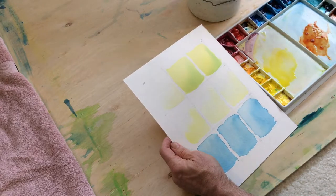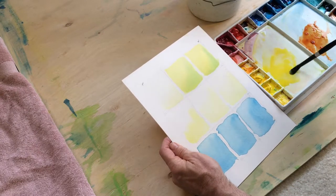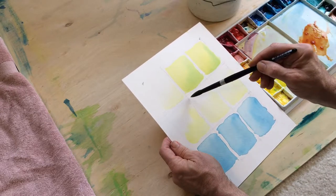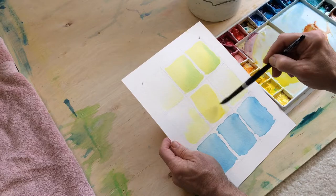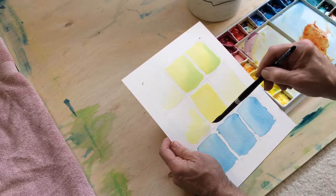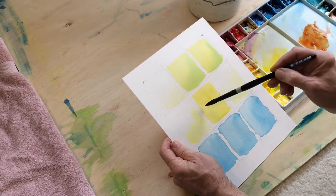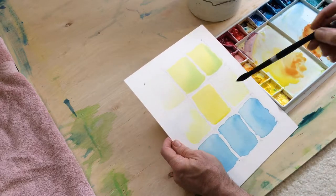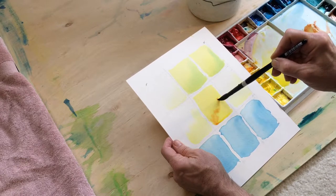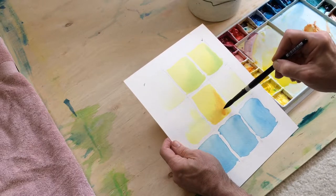Let's go for the same idea. I'm going to do sort of a flat wash of yellow — light yellow, sort of watery. Yellow, by definition, is light in a way. There's my flat wash. I'm going to bring in a little bit more, and then go over here and grab a little bit of that quinacridone burnt orange, start mixing it in with the yellow, and then start dropping it into the lower corner. There's a lot of water in there.